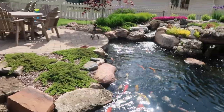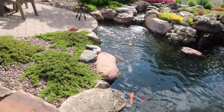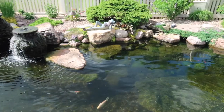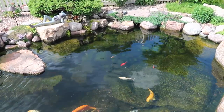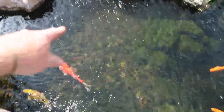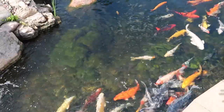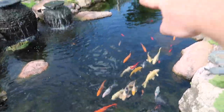Where depth-wise will the lily do the best? They're going to want to sit in 18 inches up to even three or four feet and they'll be healthy and look great. The last thing I want to think about is circulation. We've got our skimmer box over here, water pushing from this waterfall, this waterfall, this waterfall, and this area here. The worst place would be right there because as it grows and the pads cover the surface it's going to obstruct debris from getting sucked into the pond. I kind of like the idea of the water lily sitting here — as the water pushes across, the lily as it matures will cause water to go around and back over to the skimmer box.